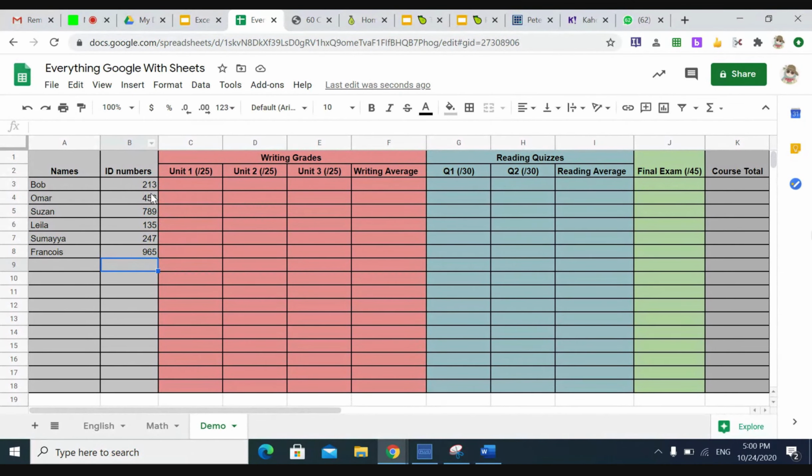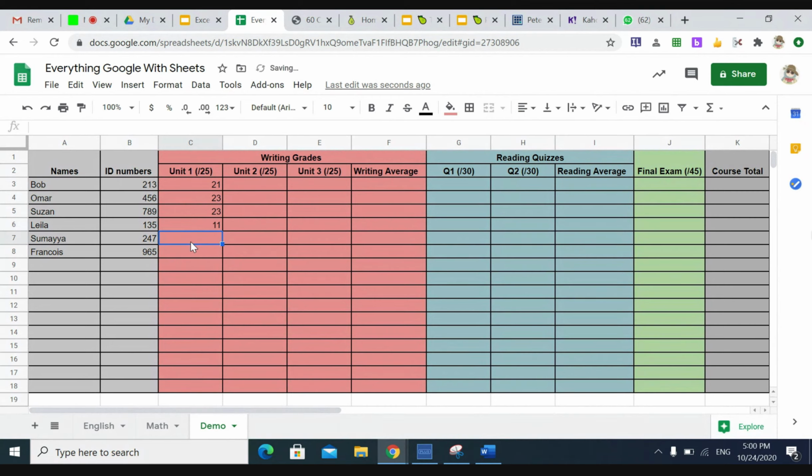So what I need now to do is I need to enter their grades. I can copy them again and paste them here, or I can just insert them immediately over here. So I'm going to do this very quickly. Out of 25, Bob got a 21 on his Unit 1 reading, and then Omar got 23, and Susan got 23. She copied from Omar, by the way, but I had no proof of that, so I had to let it go. Layla's not doing very well.